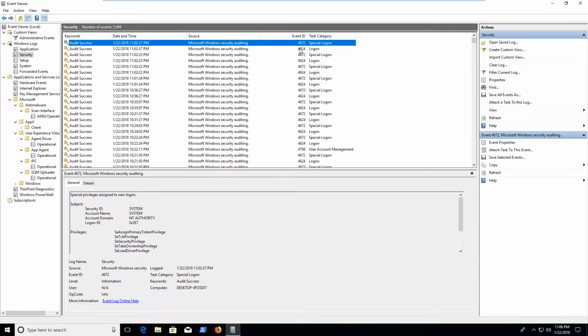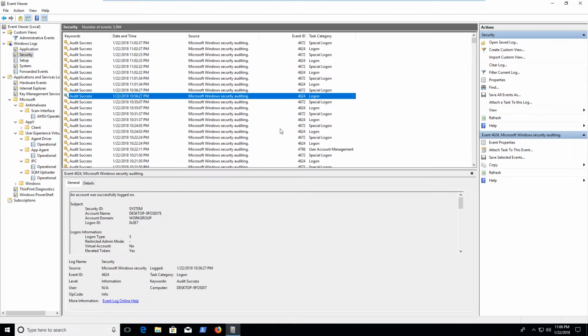So there's just tons of data in here, mostly relating to how security groups are managed, how permissions are allocated. So if you want to look for attempted logons into your environment, you can find those in here. If you're looking for intrusion attempts, you can find them. If you're looking for maybe privilege escalation, this would be a good place to look.